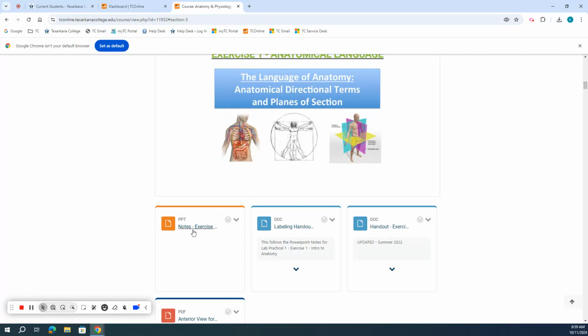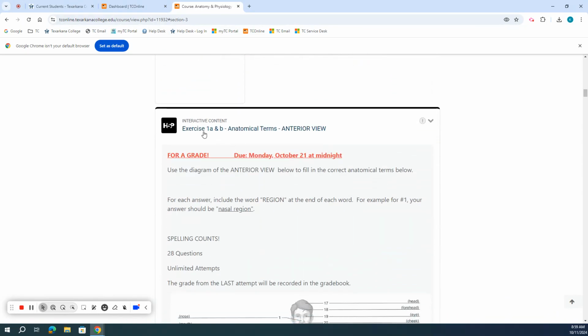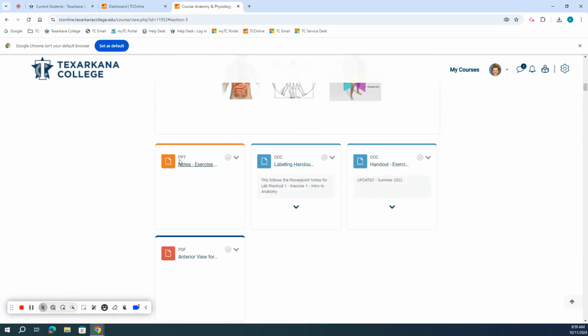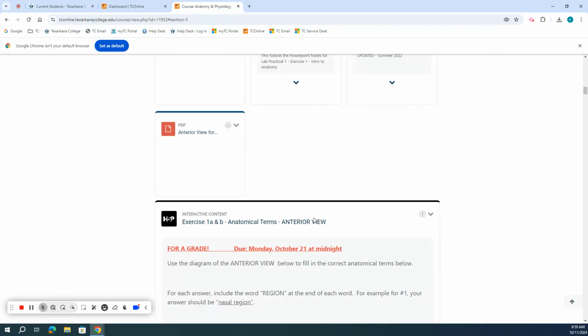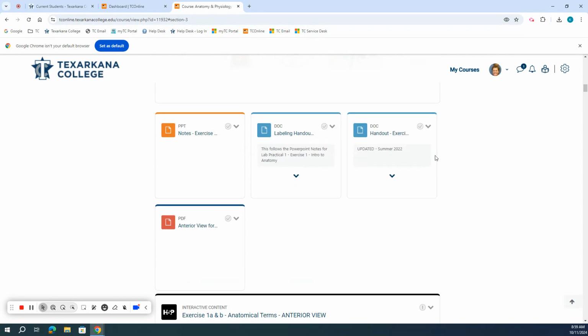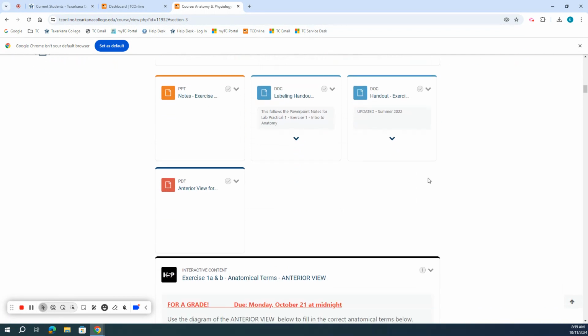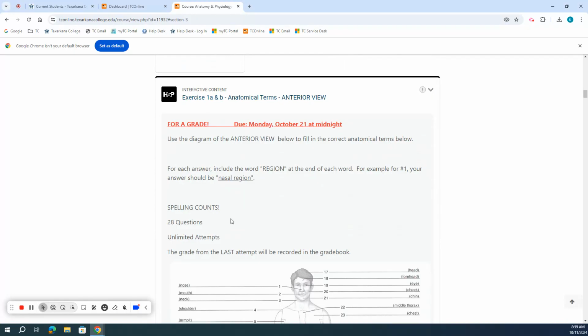So here's exercise 1. You're going to have PowerPoints. There could be handouts. These are going to be in the packets for lab. There's going to be activities. And so these are not necessarily all at the very end. So as you work your way through, you have a topic, you have notes. Sometimes there's videos to go along with the notes. It just depends on the topic. And then you have your exercises.